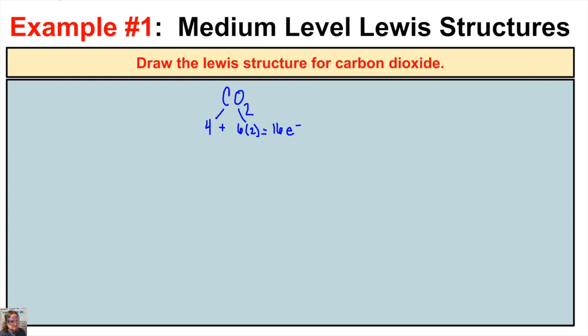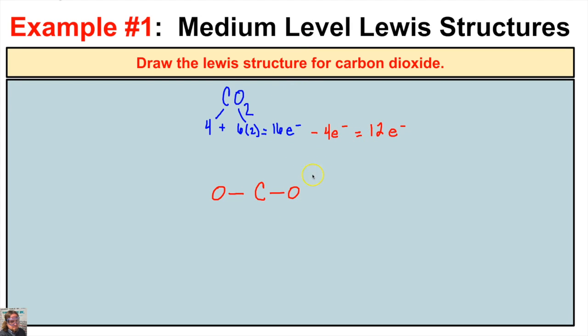And so if we take a look, which of these atoms is going to be our central atom, carbon or oxygen? Well, carbon is the least electronegative atom of these two, so carbon is going to be at the center. We know that carbon is bonded to oxygen, and it's bonded to oxygen here, right? There's 2 of them. So how many electrons have we just used up drawing these 2 bonds right here? Well, we have 2 electrons here and we have 2 electrons here. So we've just used up 4 electrons, which leaves us with 12 electrons that we will have to spread amongst these atoms here, satisfying the octet rule for each one of these atoms.